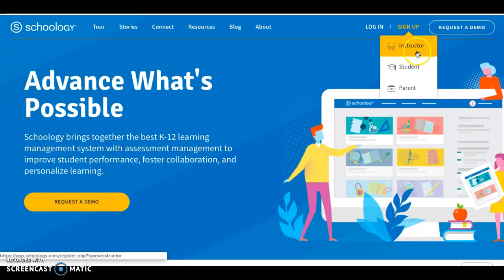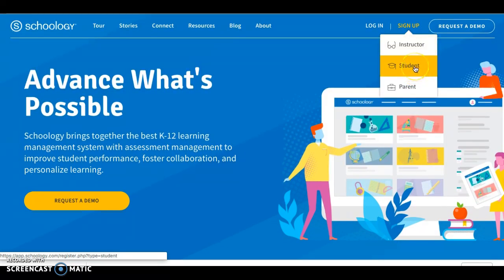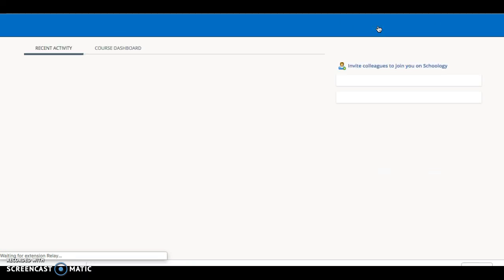But if you were a student, it would allow you to sign up, and the things that it will ask you for is the class code, which the teacher will give to the student. It'll ask you to put your first and last name, a password, your birth date, because it sends you some stuff on your birthday, and then you just check the box, you agree to the terms, and you are invited into the classroom. Now, once you do that, whether you are a teacher or a student, you can click log in.